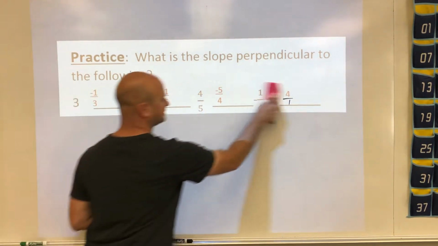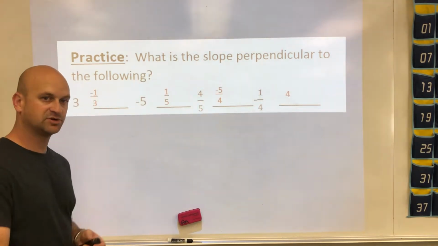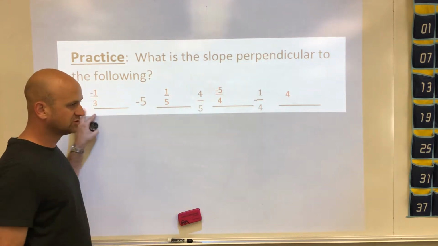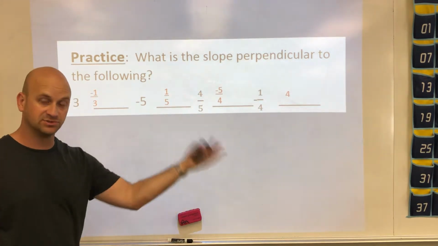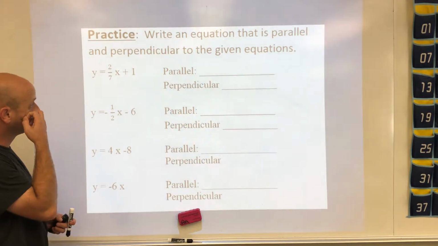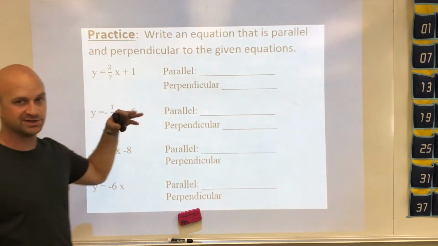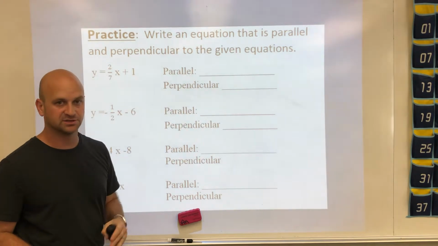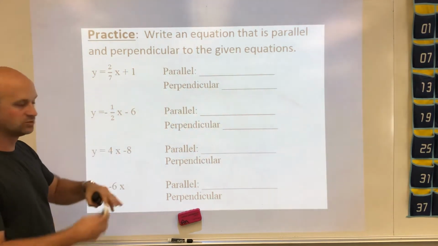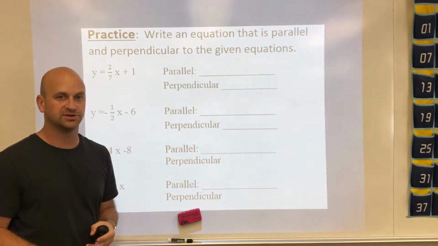All right, so hopefully now you understand how to determine perpendicular slopes. That's going to be something not specifically asked, but this is more of a skill practice that you're going to be able to do for other problems in the future. All right, so here's an example where we have problems. I give you an equation, and I want an equation that is parallel or perpendicular. Now, we're going to get into more specifics in the future, but for right now, we're just going to use mainly 0 as our y-intercept.